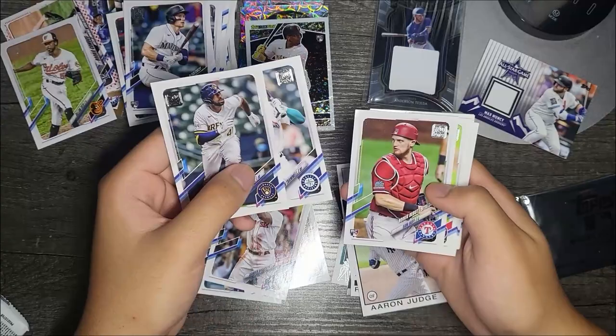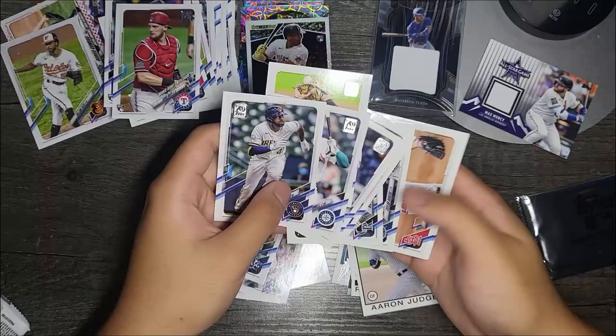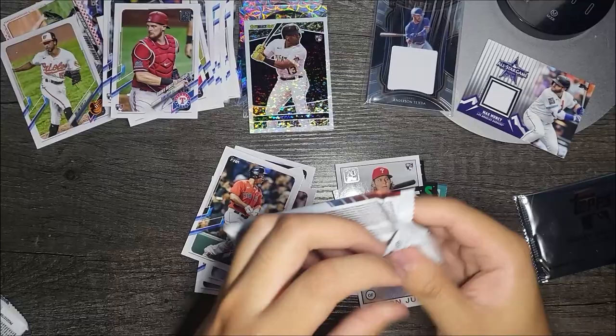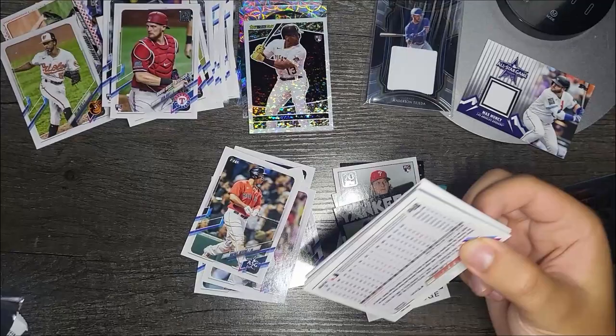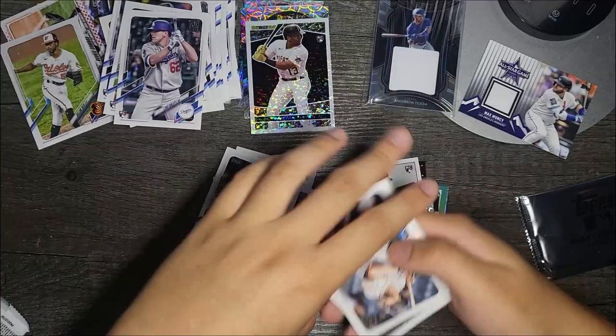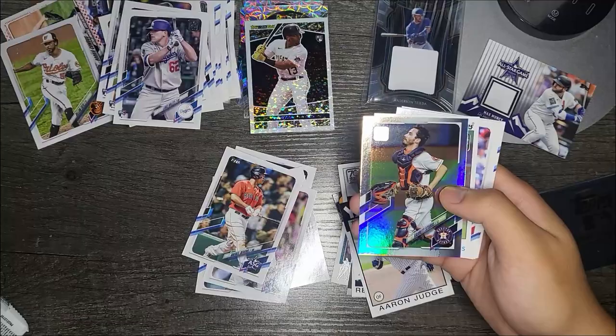Sam Huff card. All-Star game card of Rafael Devers. Running out of packs. Three more packs, and then the hobby exclusive silver pack. So, rainbow foil in this pack. Looks really, it's actually pretty solid. These upside down cards are driving me insane. Garrett Stubbs, rainbow foil. Francisco Lindor insert.